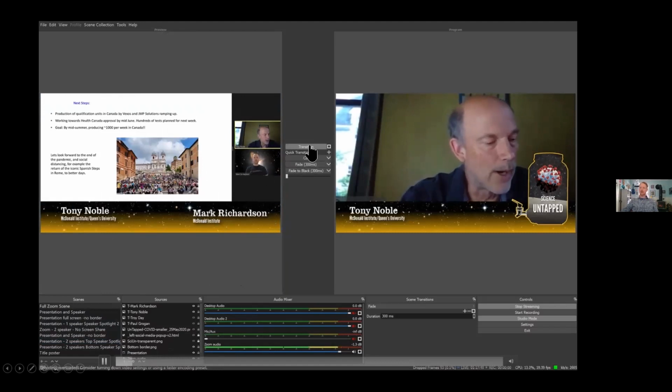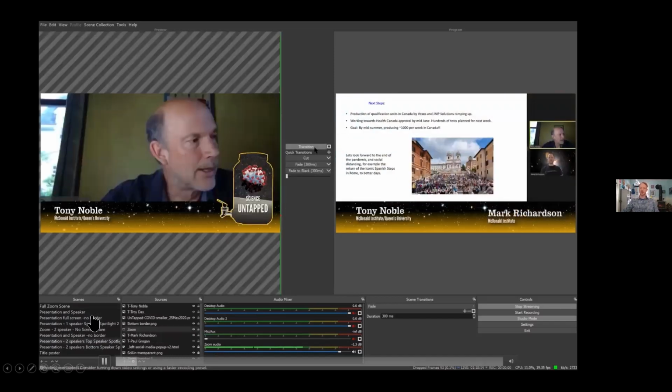And then as soon as you click transition, it will transition to putting what you have in your preview as what you have in your live broadcast in your program. And then at that point, your preview will change to the previous scene that you had there. But you can also select a different scene as well. So it tends to just switch back and forth for convenience, which can be an easy way to do things.